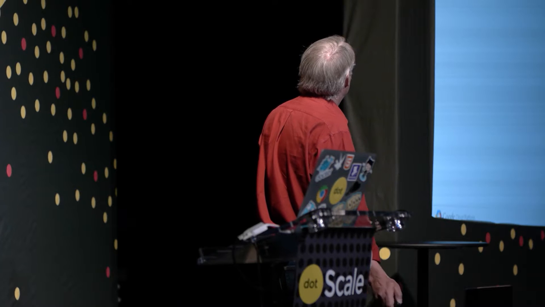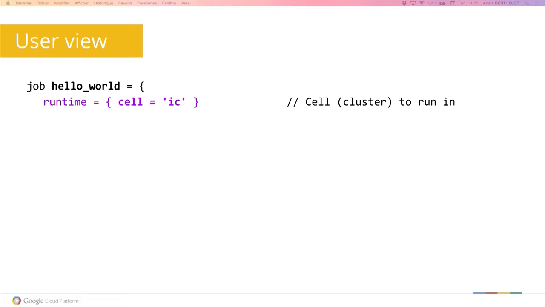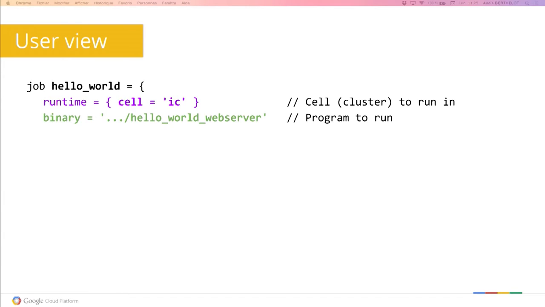Let me show you what you have to do as a developer in order to run Hello World on that system. First of all, you have to give it a name — Hello World. Then you have to say which of those data centers you wish to run in. I happened to pick IC, which is somewhere in Iowa. The last time I ran this, I ran it somewhere in Belgium. You just get to pick one of these things — they have two-letter names. The second thing you need to say is: here is my program, which I have compiled previously.